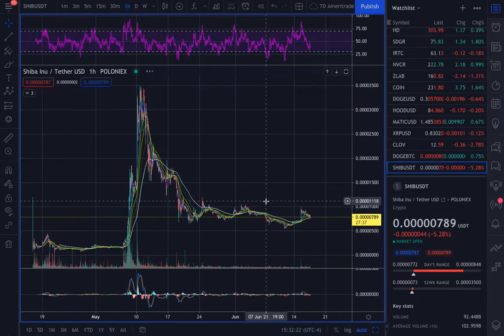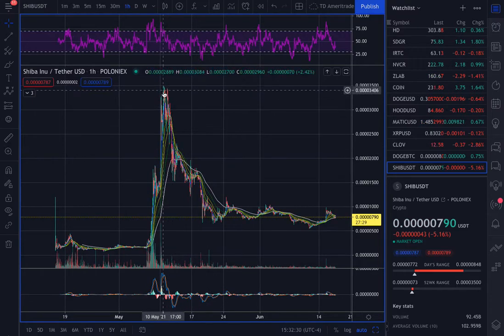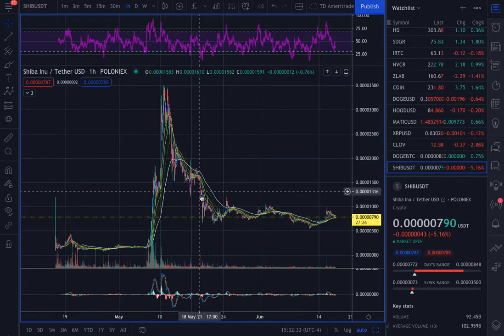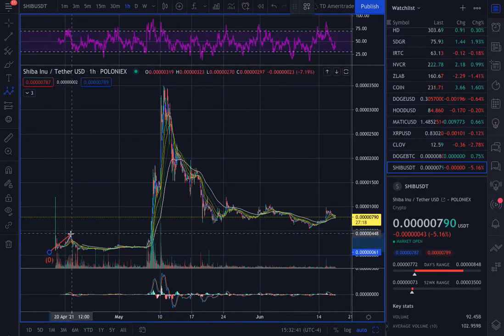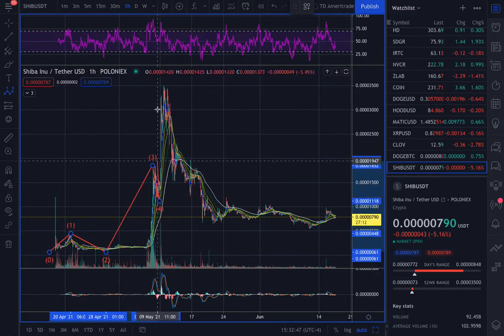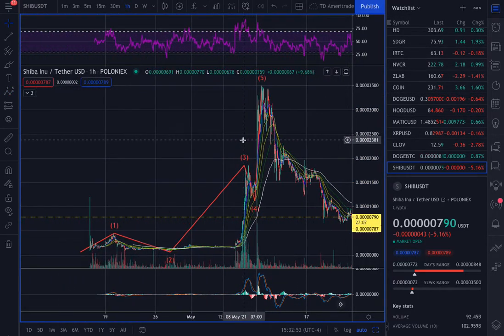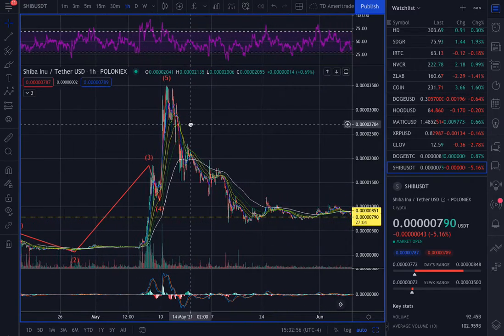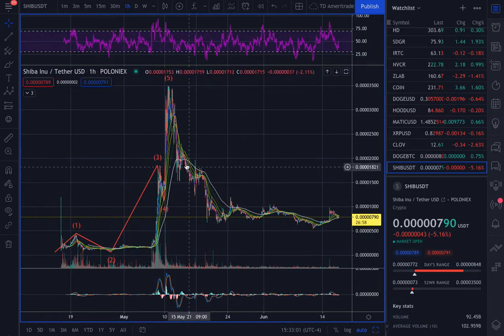Okay, so this is looking similar to Doge. Looks like in the middle of a correction. The correction is shaped differently, but here's what I can see just at first glance. This looks like wave 1, wave 2, 3, 4, 5. That was the 5 waves up. Obviously it's done because look at that. It kerplunked. I mean, that's not hard to see, isn't it?